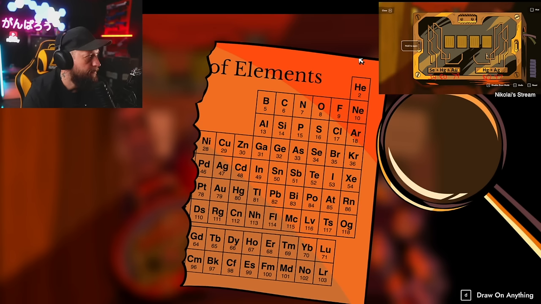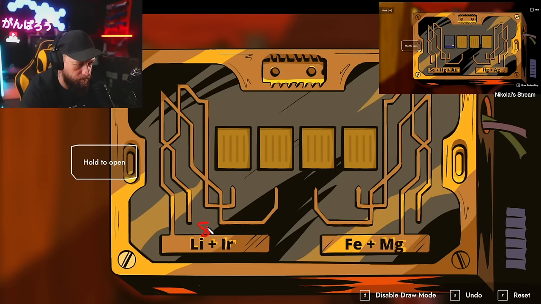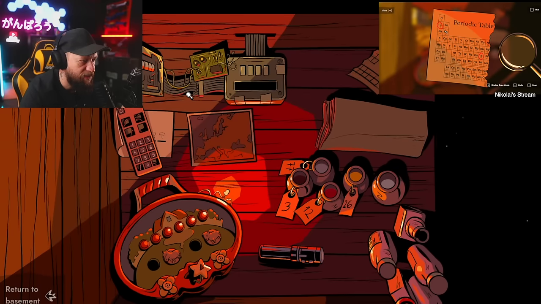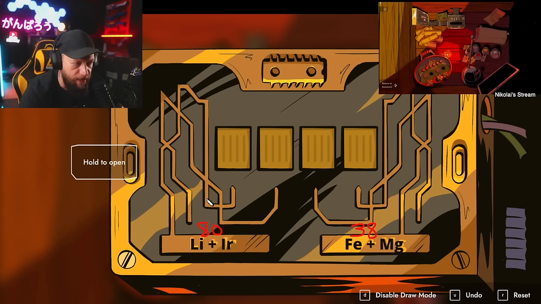Okay. So I've got all my numbers written down. So now we just got to figure out what the numbers mean, or the colors. 80. I have iron plus magnesium. Oh, yeah, let me get you. Fe, iron is 26. Yep. And then magnesium like 15 or something. Mg is 12. All right. So what is that? 26 plus 12? You said 26, right? Yes. All right. So it's 38. Okay. Boom. 38, 80, and 38.